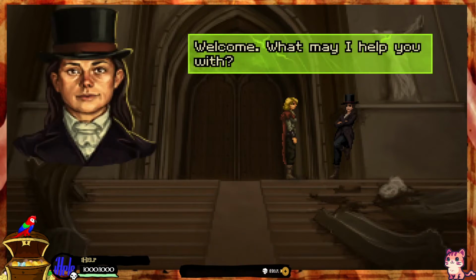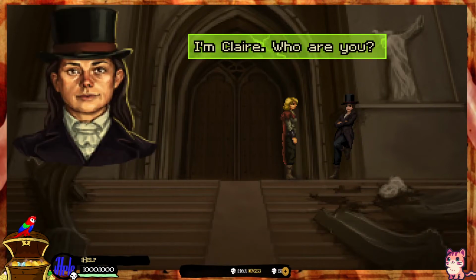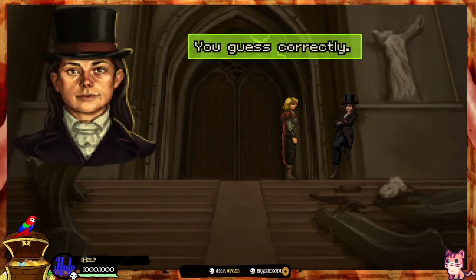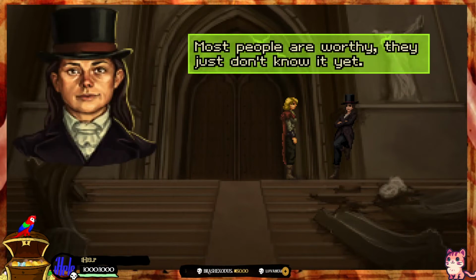Hi there. Welcome. What may I help you with? Who are you, miss? I'm Claire. Who are you? Amy. I'm guessing you're one of the acolytes of the Reaper? You guessed correctly. I'm here to make sure those who pass through that door are ready to die. That seems like a pretty lofty responsibility to give to one person. Not as much as you would think. Most people are worthy, they just don't know it yet.